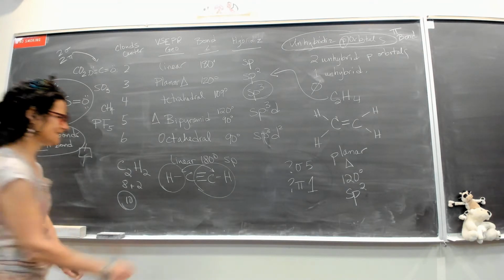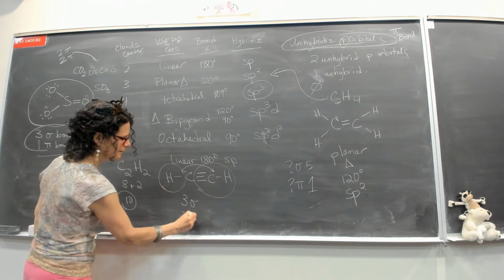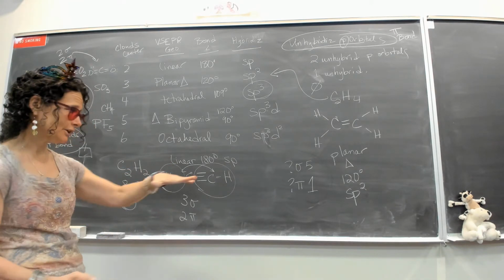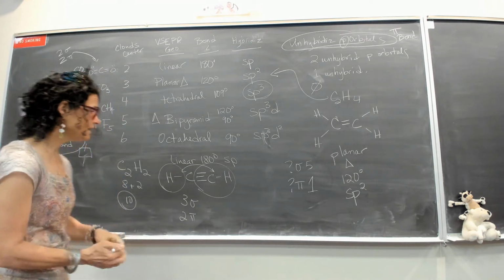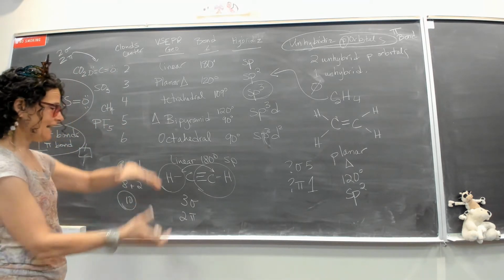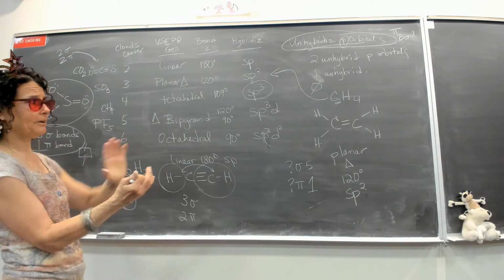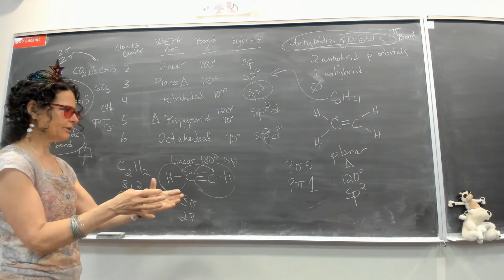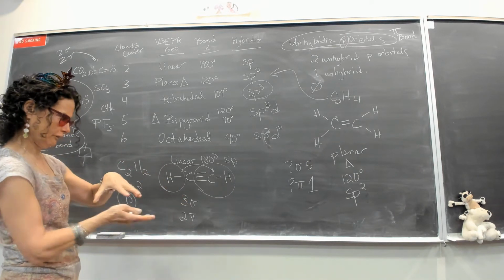Sigma and pi bonds. 3 sigma, 2 pi. So a triple bond allows overlap. The sigma bond is the overlap in between the carbons. It's a very secure bond because it's in between the nuclei. And then the first pi bond between the carbons is above and below. It's an overlap of the p orbitals, and the other one would be in front and behind. And so we're making like a double donut around that middle bond.